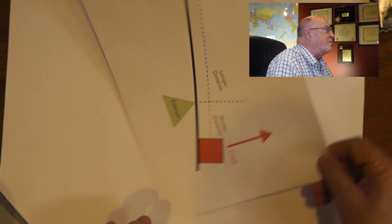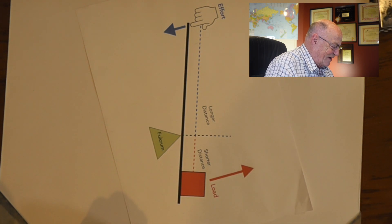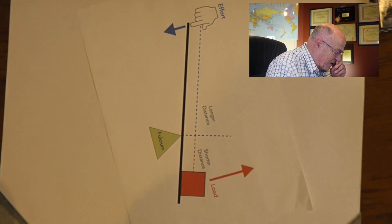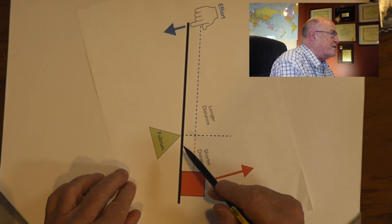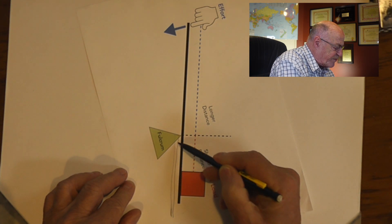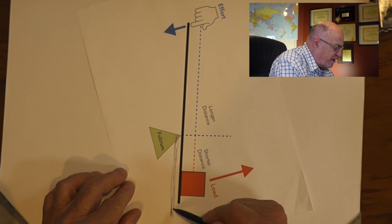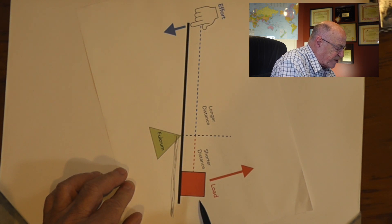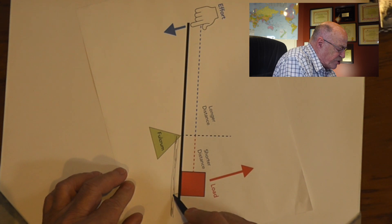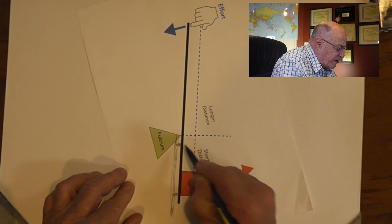In fact, if we tip it up this way, it probably even looks like a DX Commander. Up here, the fulcrum is probably the equivalent to the fence that I've got this strapped against, and here's the point where we had the saddle clamp. The load in this case is quite different though, because we now have the load actually strapped to the fence — so it's not shifting. We've got saddle clamps here and here, so the load is not shifting.